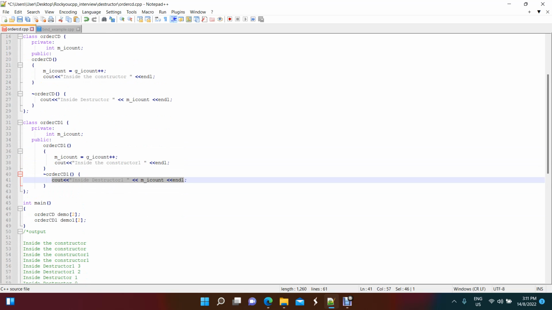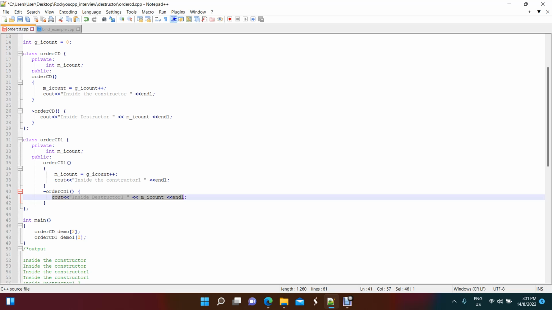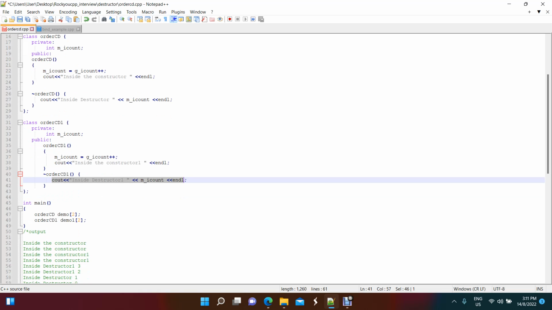After incrementing to 1, the second object will be created and 1 will be assigned to the second object, and it will print this line. Then for the next line I am creating the opposite of this order, CD1.